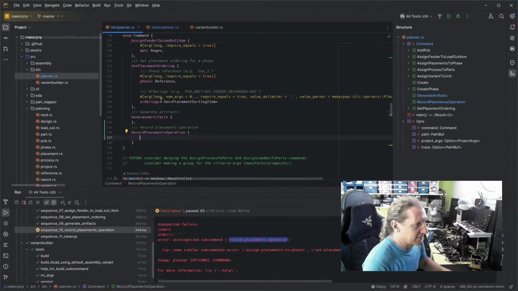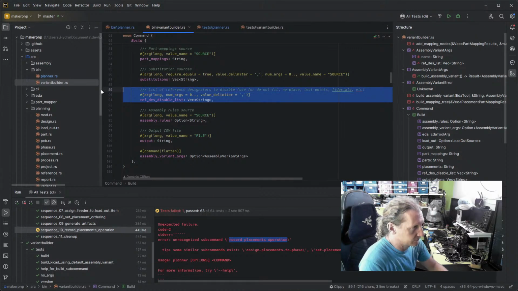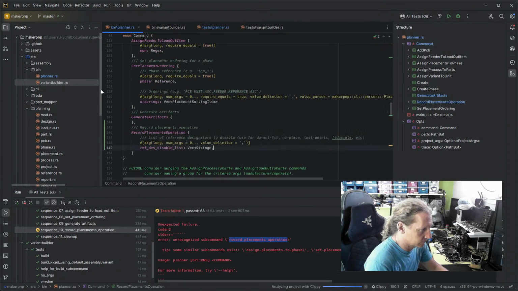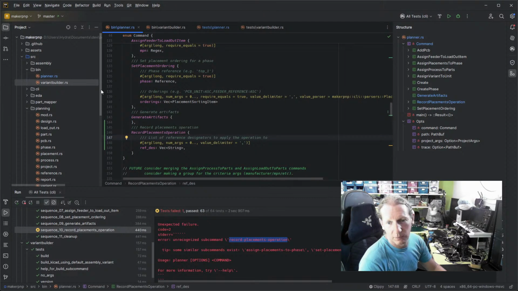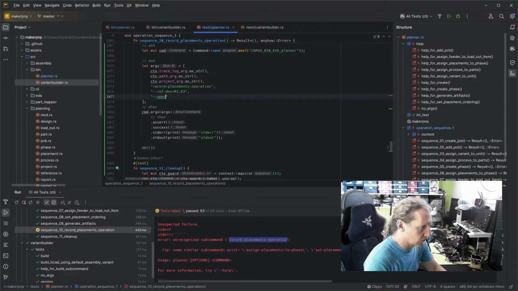Okay, and then we said we want a refdes list, and refdes list looked like this. List of reference designators to apply the operation to. I suppose we need the operation as well, don't we? Let's add that in here. Placed.